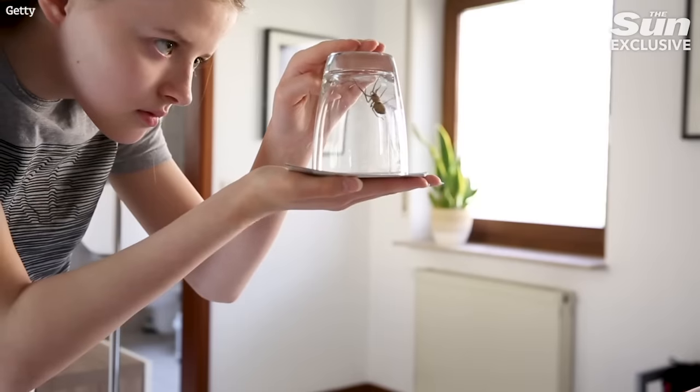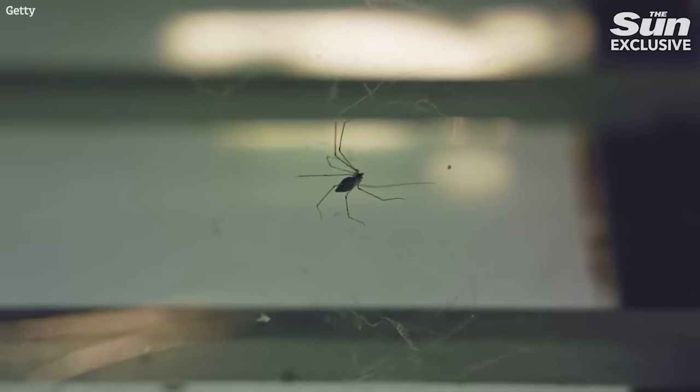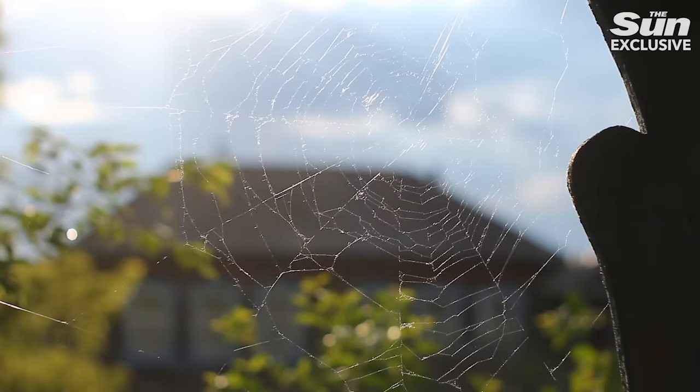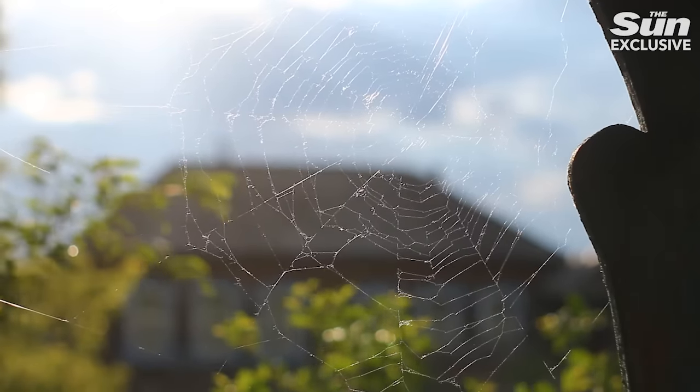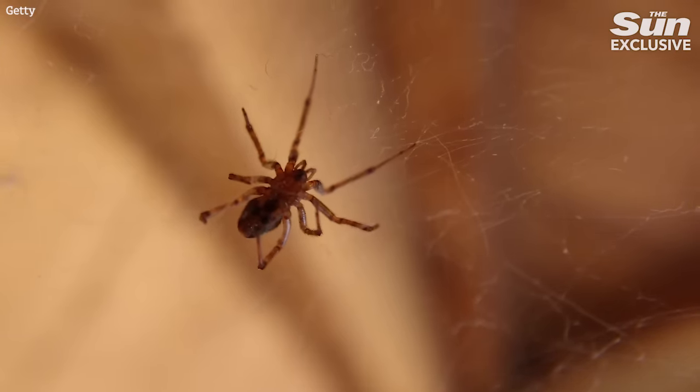Around 12 would be a typical estimate for common house spider inhabitants, but you could have hundreds. The standard method is to catch them under a tumbler, pop a piece of card underneath to hold them, and carry them outside. Make sure they're well away from the house — house spiders are attracted to the kinds of habitats that houses, garages, and outhouses provide, so they'll just walk straight back in. The best approach is to provide them with an alternative habitat. Don't completely clean out your old shed — that's good spider habitat — and you can build a habitat stack, basically just a pile of logs, twigs, and branches. Spiders love that and will tend to stay there.